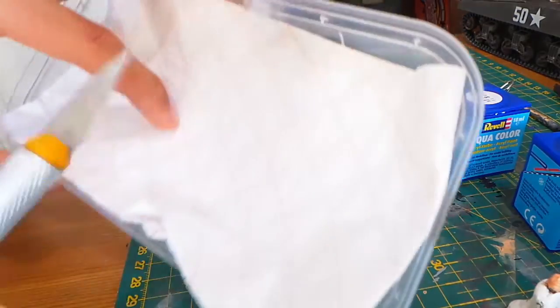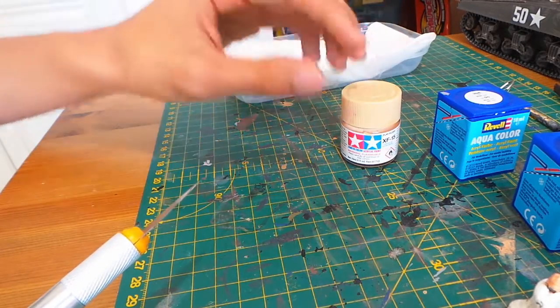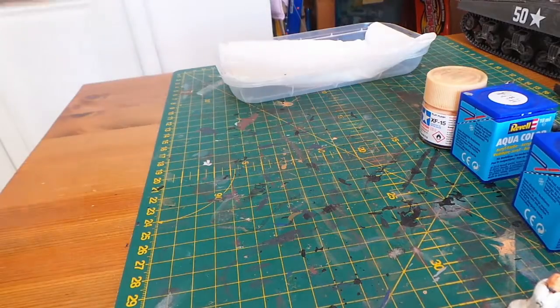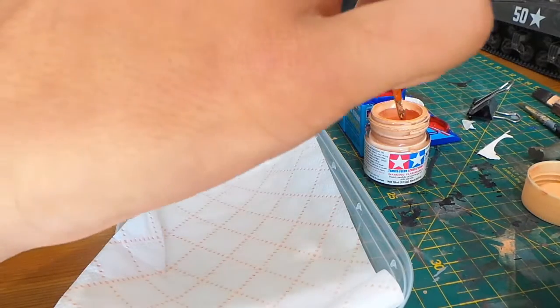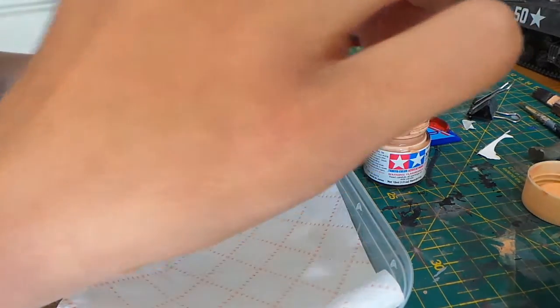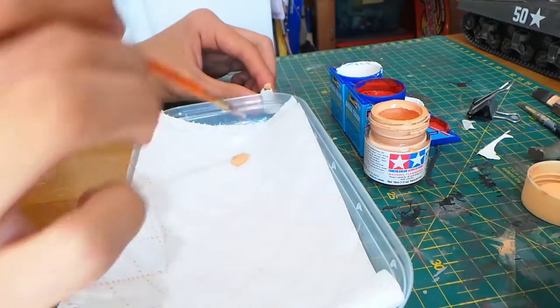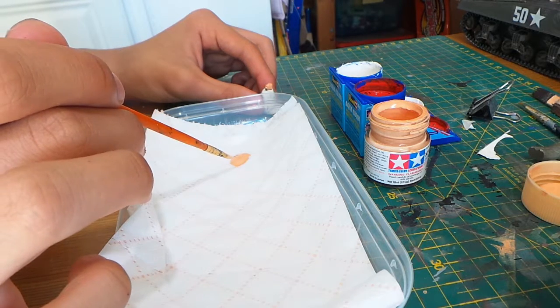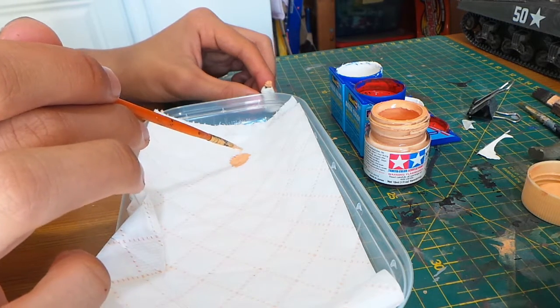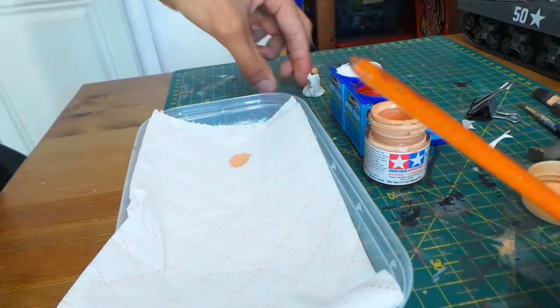I'm going to blend them in this tray. Normally this is where I put my wet palette, but I've just put soft tissues in it, because if I use a wet palette it'd be too thin, and I'm terrible that way. Okay, I'm getting a bit of the skin colour and putting it onto the paper towel. No, I think I might be better to use newspaper, because the paint is just soaking into the tissue. It's probably a bad idea. I should have wet it. Okay, mistakes have been made, and I will learn from these mistakes. Tissue does not work. I'm going to have to get a newspaper.